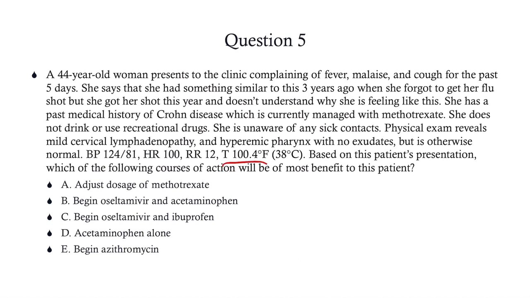So this is a question that is asking you to make a presumptive diagnosis. It expects you know that, and then know the course of action that you need to take. All right, so let's look at the answer here. It's D, acetaminophen alone. What does this patient most likely have? Based on the fact that she has a cough, it is unlikely that she has strep throat. She doesn't have any of the exudates. She has a cough. You typically don't see that in strep throat. Yes, she has a fever, but this is more than likely influenza.